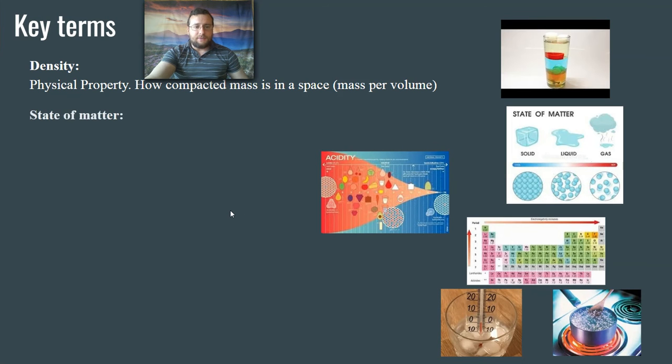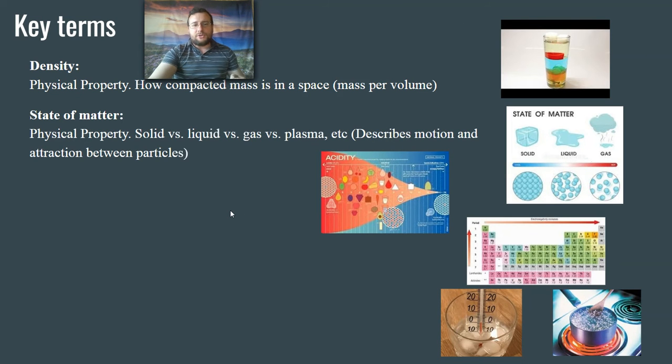Likewise, the idea of state of matter is something else that you can examine without the need of another chemical. Whether it's a solid, a liquid, a gas, or plasma, that has to do with how much the particles are moving and the attractions between them, which, by the way, we're going to talk about in the third objective of this series. Basically, that's not necessarily a chemical property because it doesn't have to relate to another chemical reacting to it.